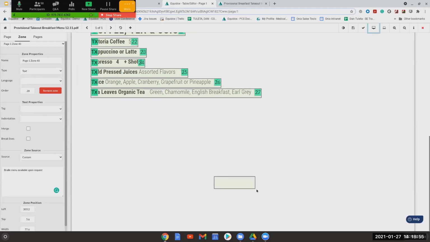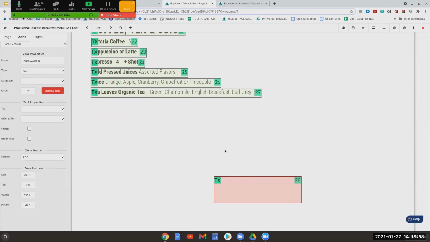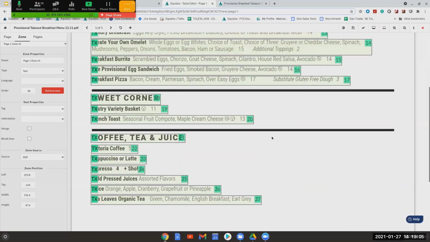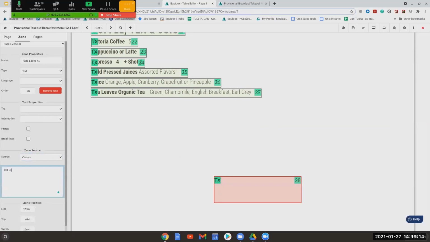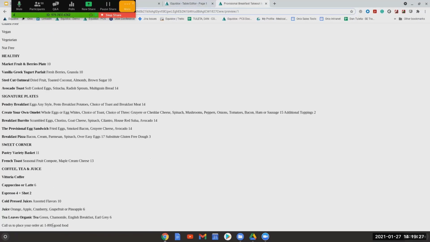Perhaps another way that you could use it is to add in contact information for the menu. Maybe someone shares this menu on Facebook or something, and there's no phone number or website or email address or anything available to get in touch with this restaurant. So what you might end up doing is just putting a custom zone source to say, call us to place your order at 1-800-GOOD-FOOD. And then when you look at the preview, down at the bottom, now you've inserted that extra context. So nothing is there in terms of a phone number or contact information for this restaurant, but you're able to add additional value simply using that custom zone source.